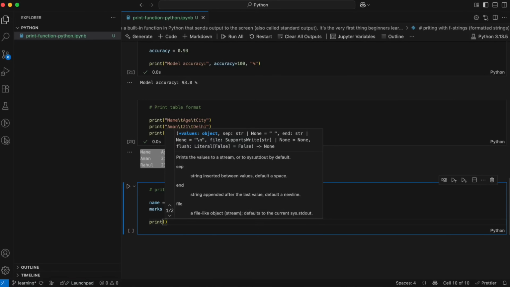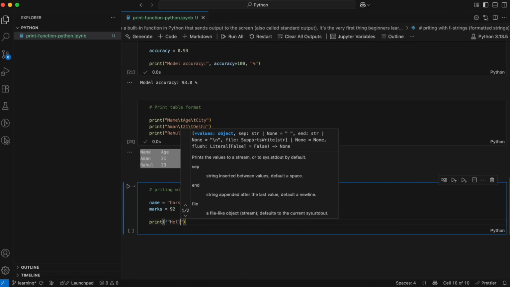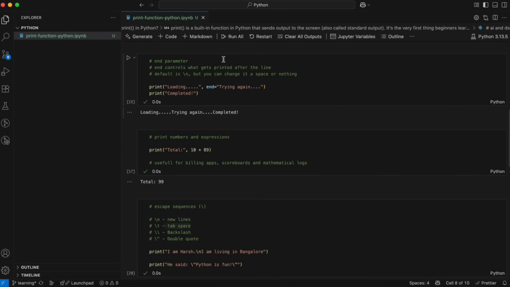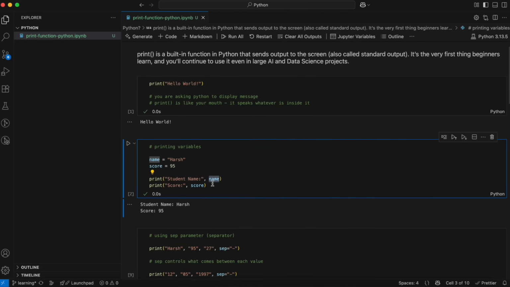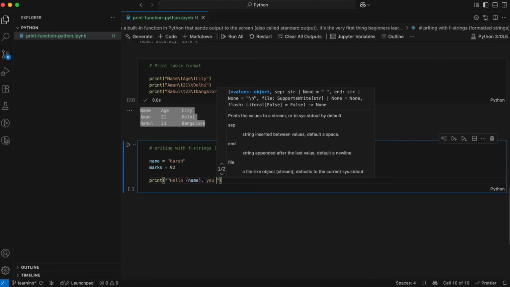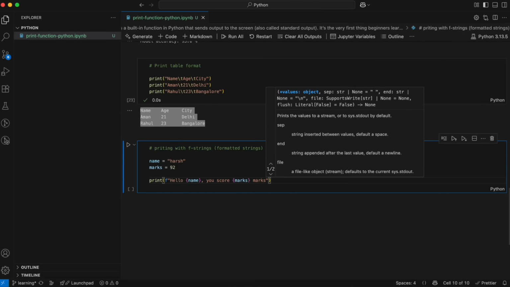First of all we will use the f here, then double quote. Earlier we had to use a comma to pass variable values, so we were using commas to pass the variable like this. Now we have a formatted string. We use the f, and then to pass a variable inside it, we can directly pass the variable name like this. Suppose I have to pass the marks. So this is a formatted string.